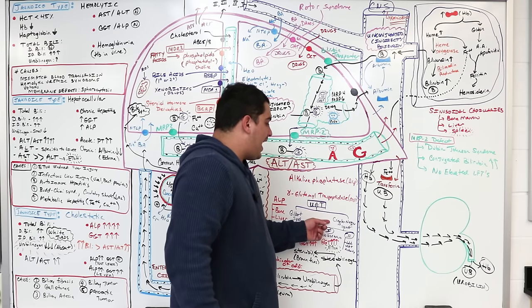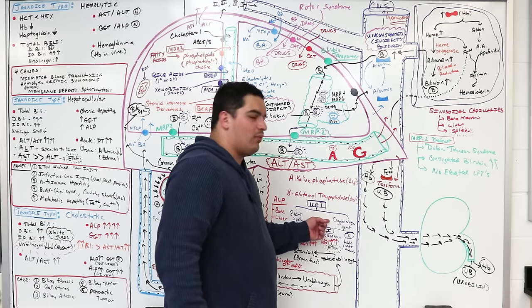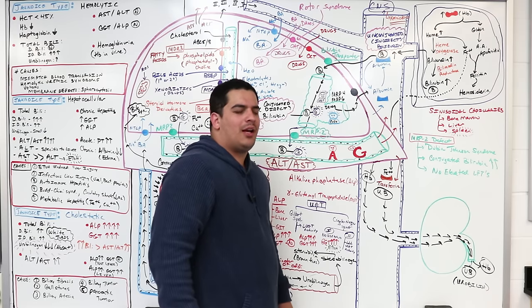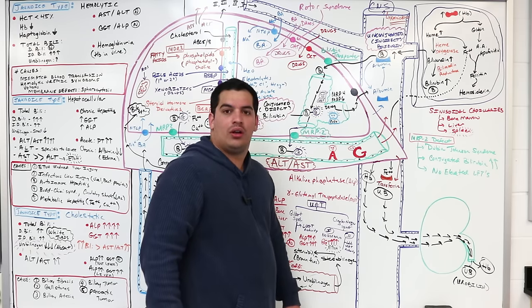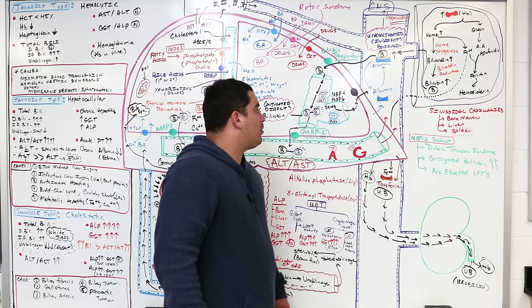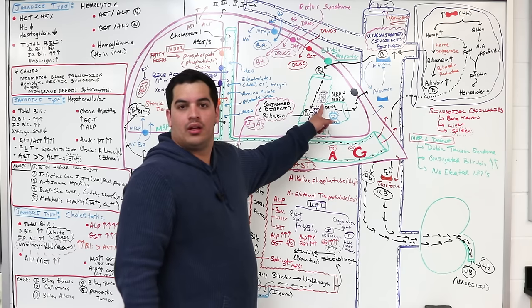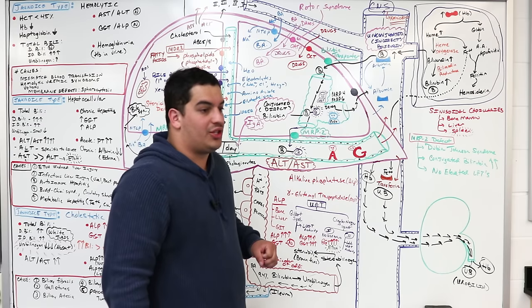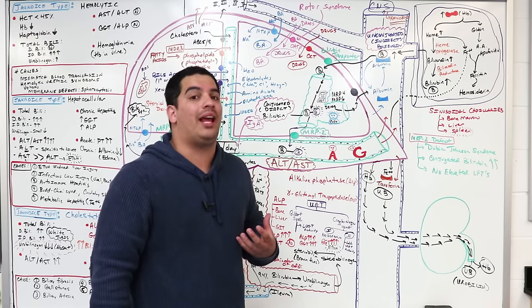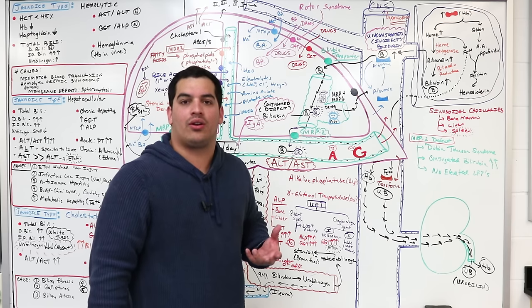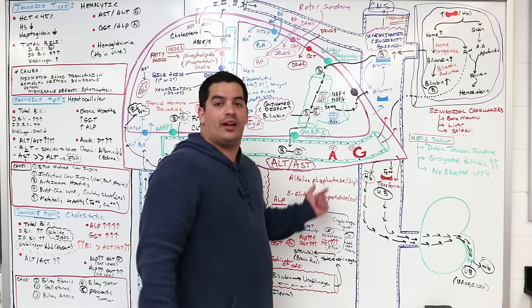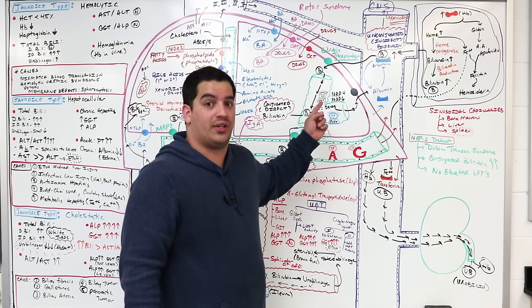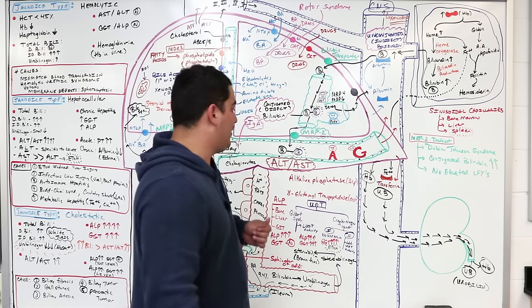There is one other thing that can happen too, and that's usually with respect to babies. Whenever you're born, you don't really have a lot of activity of this UGT enzyme. And sometimes you can get what's called chloramphenicol as an antibiotic when they're really, really young. And the chloramphenicol actually inhibits this enzyme from functioning. And because of that, the bilirubin starts building up in the blood. And it actually causes the children to take on this gray color. It's called gray baby syndrome. It's usually due to the administration of chloramphenicol whenever they're young and they have a low glucuronic capacity or function. And this can actually become pretty fatal if not treated quickly. It can actually cause the circulatory system to completely collapse. Okay, so it can be a pretty negative effect there.